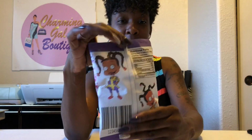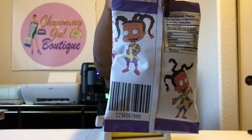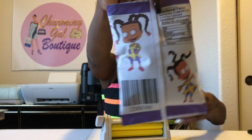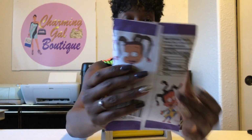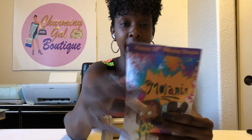My first chip bag. And like I said, it would look better on the back, but I glued it too quick and it stuck and it wasn't even. So, that's the reason why it looks like that. But just make sure you take your time and do it, and it'll come out perfectly. The measurements are always going to be the same, but make sure you have a 1 ounce bag of chips.